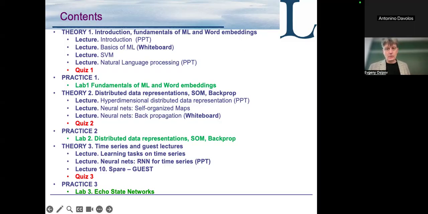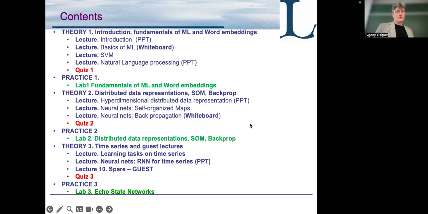I see a question in the chat. Let me see. Or you can unmute yourself and speak up. Regarding this first theory week, you provided 4 sources, 2 of which are not reachable. The links point to a page which is not readable. Since the deadline is in 4 days, please fix it somehow. Which one do you mean? The source on word embeddings points to nowhere, and the source on brain semantic maps points to nowhere. Okay, I will double check, of course, and I will make available whatever is relevant and accessible.